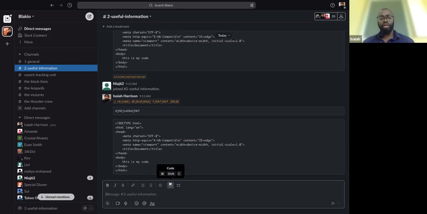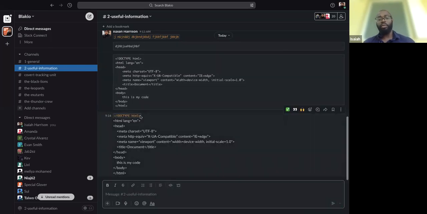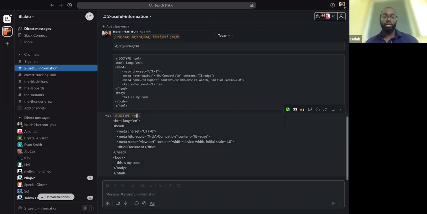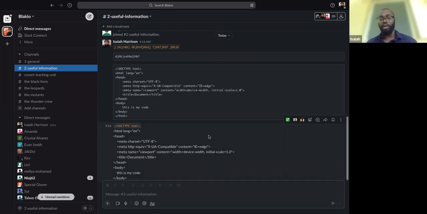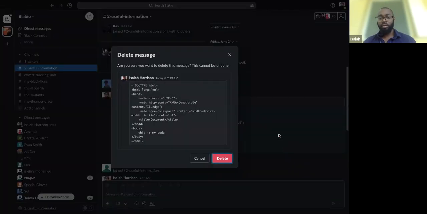And to show you the difference, if I click on code block here and I paste in all of the code, we can see that the only thing that was added was one line. So just remember, you have to use the actual code block to add more than one line. See, that one was just the first one highlighted. But let me delete a few of these.